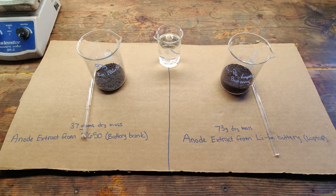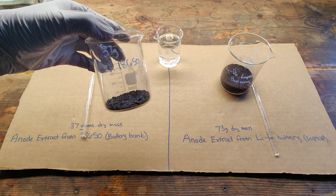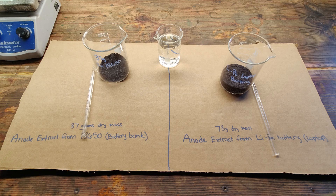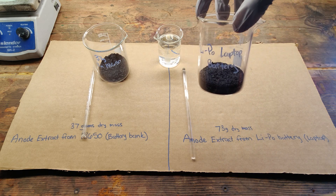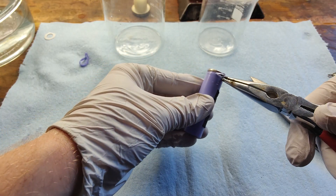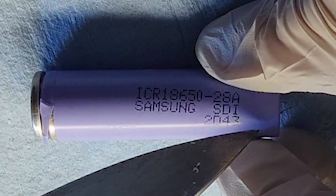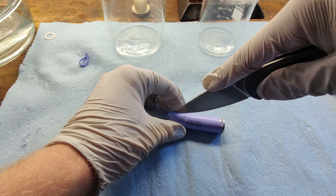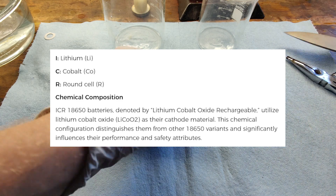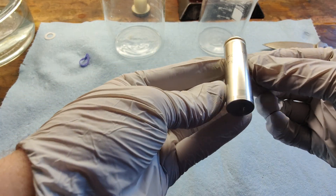I had initially done this experiment in two different sets: one using the three batteries that I pulled out of the laptop casing seen at the beginning of the video, and another using two 18650 batteries that I pulled from an old portable charging pack. The three mobile device batteries proved to be lithium cobalt oxide, so I was fairly confident that the laptop batteries would be as well. But I was unsure about the two 18650 batteries, so I kept them separate throughout the steps. Funnily enough, only after I finished the experiment did I realize that the 18650 composition was written right on the side — it was labeled ICR 18650. ICR stands for lithium cobalt round cell. So for the rest of the video there will be separate samples, one labeled LIPO for the laptop batteries and the other labeled 18650.